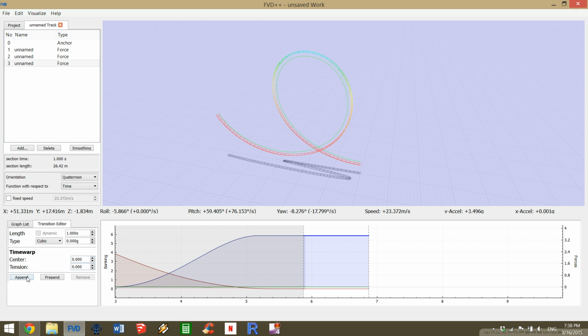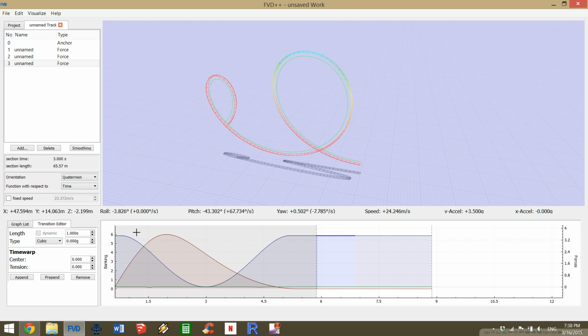So we're going to have to add 3 sections, but the main difference between the loop and the airtime hill is that you're going to start your negative section at the beginning, like this.